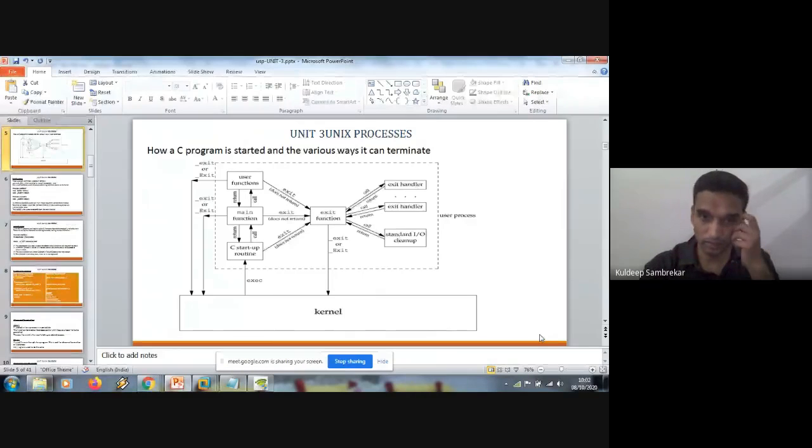Normal terminations are in three ways by using return, exit, and underscore exit. Whenever you return a value from the main function, it tells the operating system that whatever statements you have written till now are executed successfully and now you can close the process. That is the use of return.